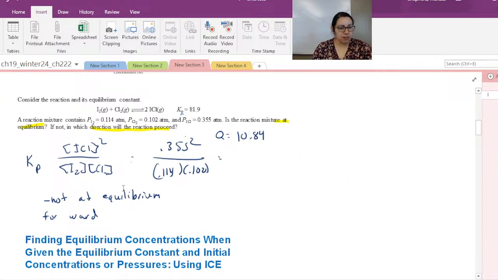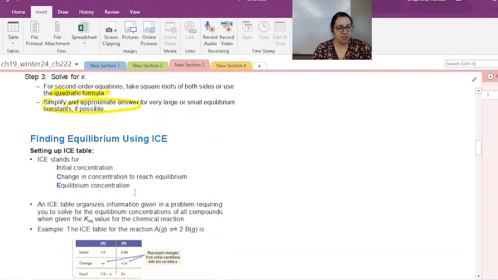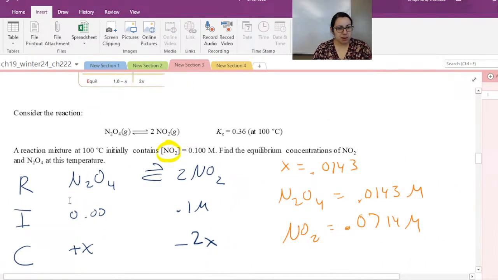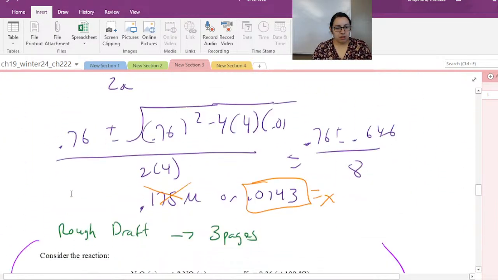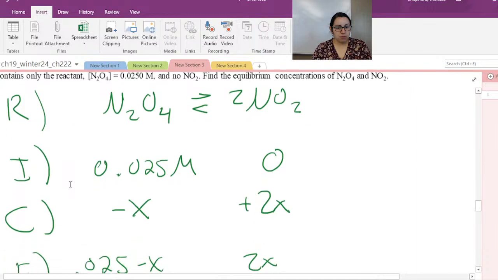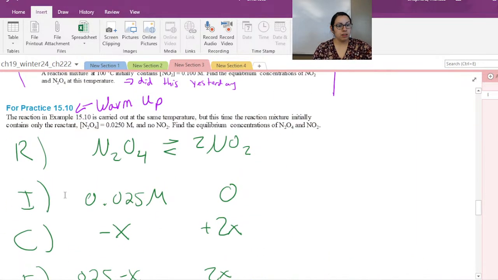So I would have to look at your exam to see how tricky I made it. I don't remember at the moment. All right, any other questions on this one? This was good.